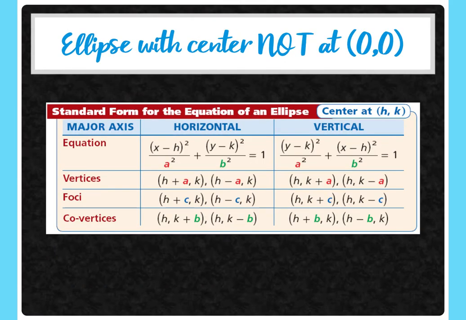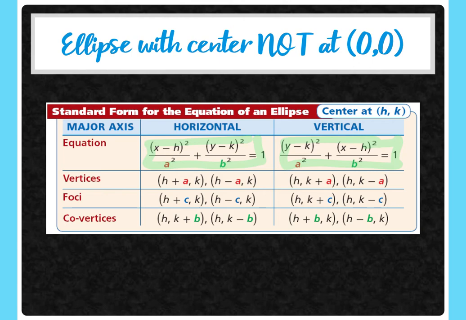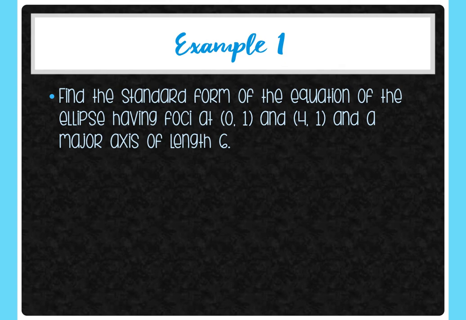When the center is no longer at (0,0), you add h's and k's into the equation — everything else stays the same. h is always with the x, k is always with the y. Rather than memorizing the chart for vertices/foci/co-vertices, understand that you're moving right and left and up and down from your center, then add and subtract a, b, or c based on whether it's vertical or horizontal.